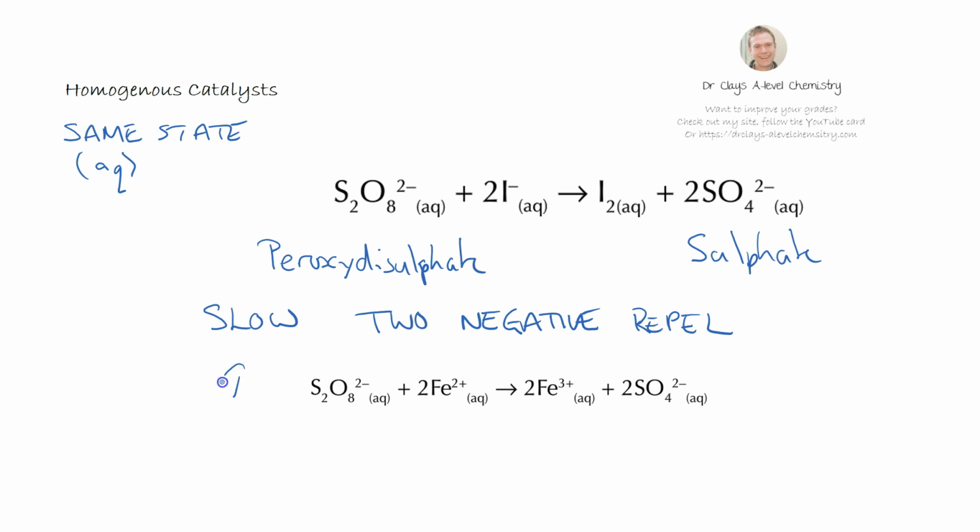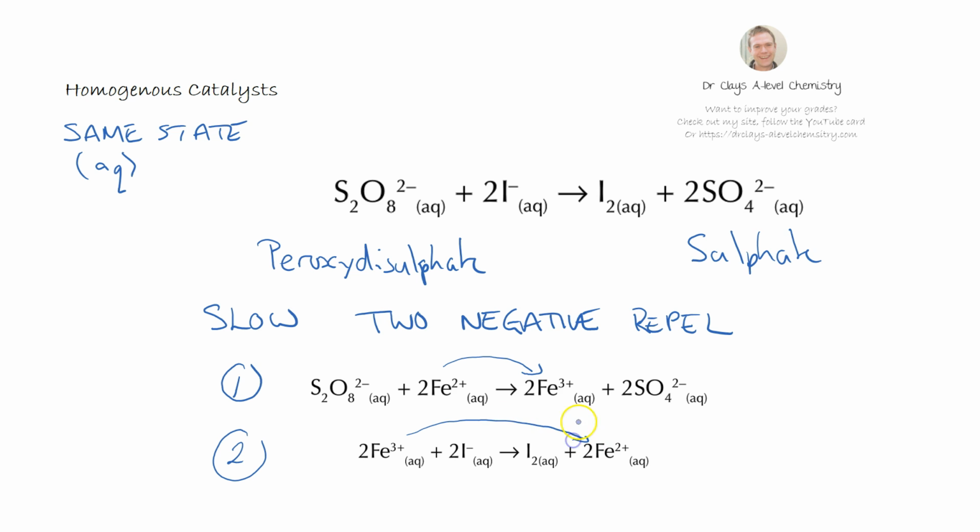The first step we see here is that peroxydisulfate, that's the S2O8 2-, and the Fe2+ attract, because we've now got a positive and a negative ion, and we form Fe3+ and the SO4 2-. The Fe2+ there is getting oxidized and the S2O8 2- is getting reduced. The second step then is Fe3+ plus 2I- making Fe2+, with the Fe3+ being reduced and the I- being oxidized back to iodine. Now, if we cancel out the Fe's from either side of this reaction, we end up with the overall reaction that we see above, and hence a catalyzed reaction.